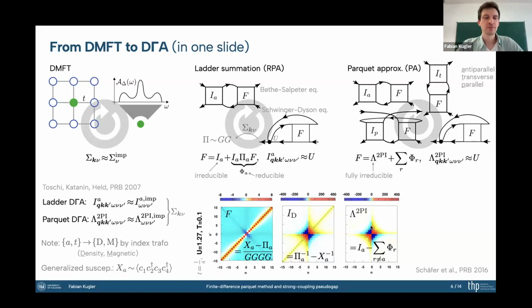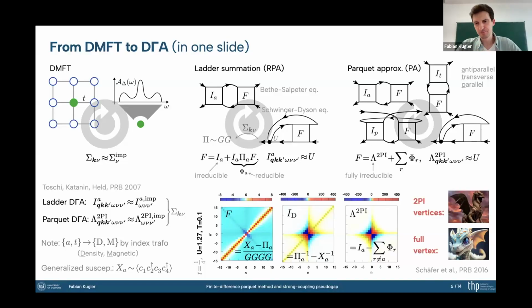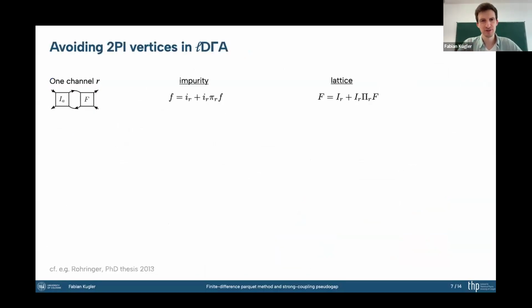We have the D gamma A approximation as a way to go beyond DMFT. There we approximate irreducible vertices to be local, to be taken from the impurity model. However, it's been found these irreducible vertices can be singular, can be very nasty, even in the absence of a phase transition, even if the full vertex is perfectly well behaved. So what does that entail? Does it mean that in these regions of the phase diagram we cannot use D gamma A? Well, actually not. There are ways around, and I want to explain those next.